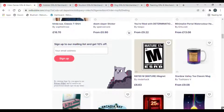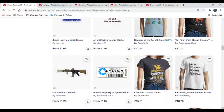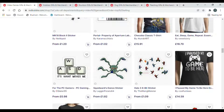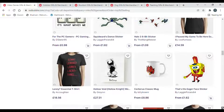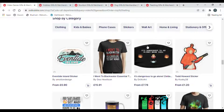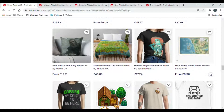You've got arcade designs, and further down there are text-based designs like 'eat sleep game repeat' — those are always popular. The format of 'eat sleep [idea] repeat' is always a good seller. There's another 'I paused my game to be here' with a controller, and one based off a keyboard using the WASD keys normally used for moving your character. You've also got designs cross-niched with a pregnancy announcement: 'Player 3 has entered the game' — very clever.